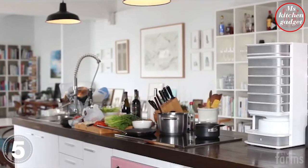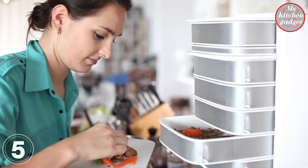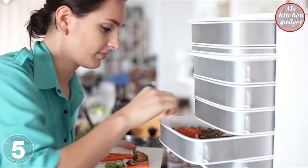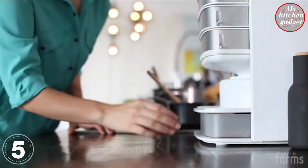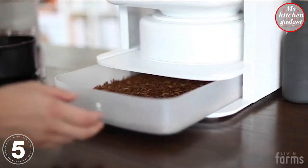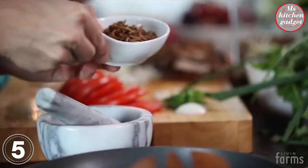With our hive and mealworm starter colony, you can start growing your mealworms on vegetable scraps and some oats. The system is self-contained, the climate is controlled, and with the press of a button, you can harvest 200 to 500 grams of mealworms every week. This could substitute the meat in 4 to 5 mixed dishes.